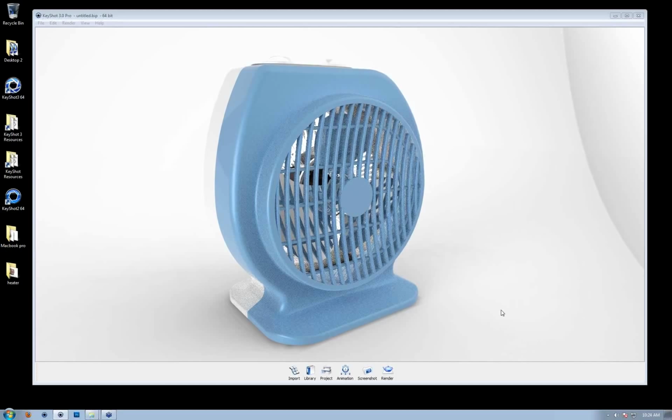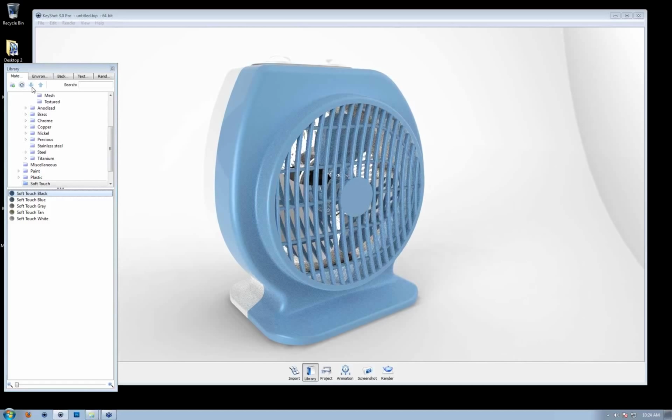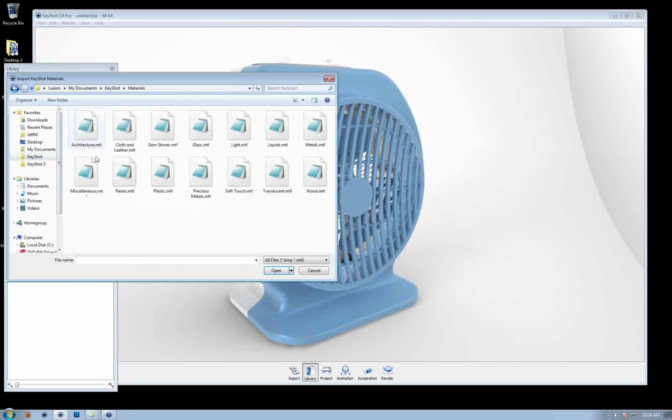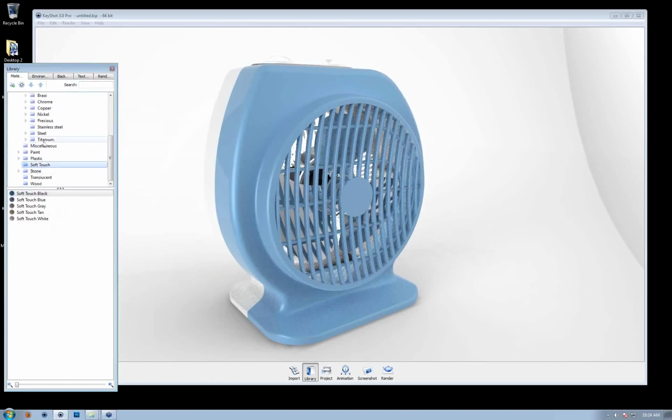A lot of the KeyShot 2 materials are actually in the new library as well, and they've been tuned to work a little bit better with some of the changes we made, especially to gamma in the software. But what you can actually do is import your KeyShot 2 libraries. So if you go in here, you can take these MTLs, these are your old KeyShot 2 material libraries, and you can import them into the KeyShot 3 library, and it will create a folder called Migrated, and it will put those materials in there, and it'll go into the MTL and extract all the material information and give you individual materials from your MTL files.